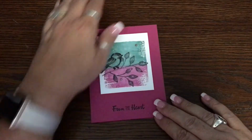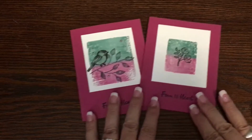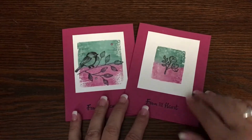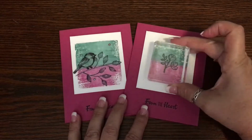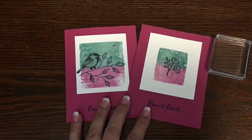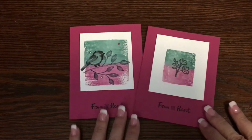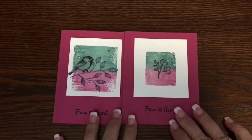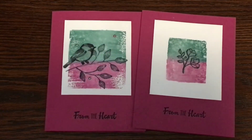Okay, so I told you I was going to show you the other card, the other design that we did. Same concept, different kind of design. It had the same stamp set. It had a smaller block. We used the smaller one instead of the larger size block for the watercoloring. And then a different stamp set, of course. So anyway, that gives you an idea of how this can be different every time you do it.